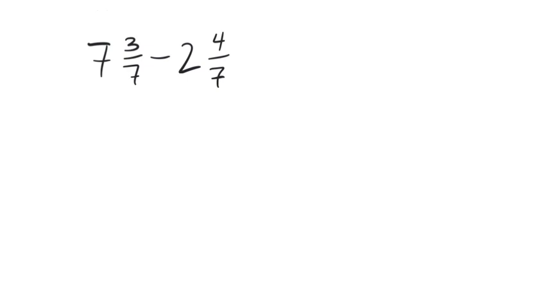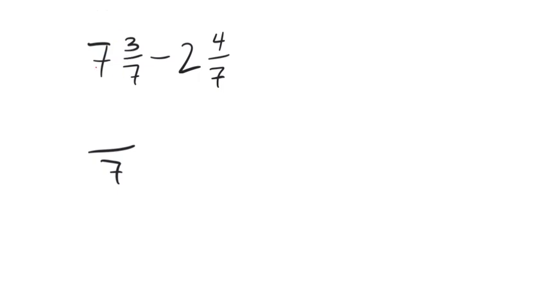This fraction, when I change it into an improper fraction, will still be in 7ths. So I'm going to set that up right now in 7ths. But I've got to use the cycle method in order to get my new numerator, right? Now this new fraction that I'm creating here is going to be exactly the same value as the mixed number that I'm starting with here, the 7 and 3/7.